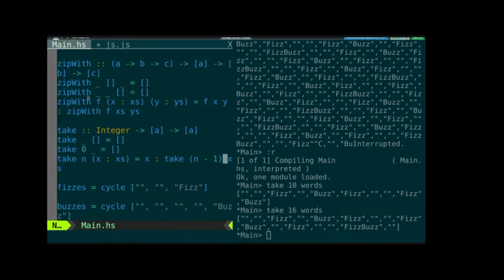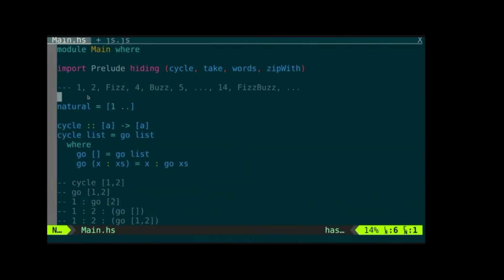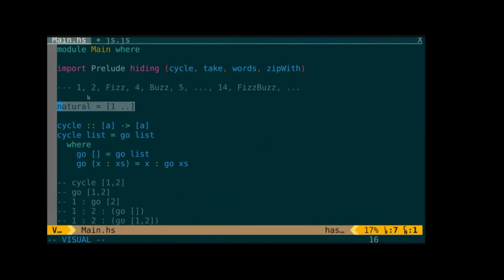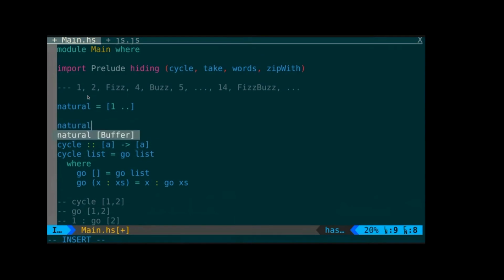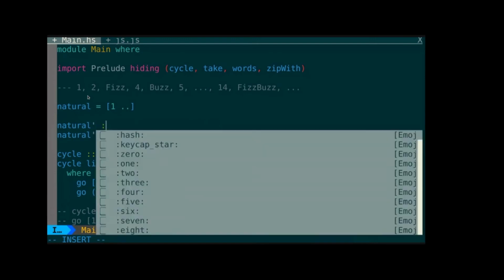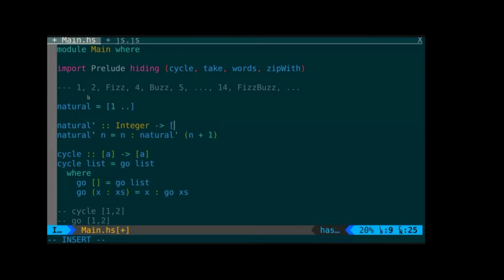But as I already hinted earlier, we can easily define a list of all the natural numbers. We could also define these a bit differently, just for you to see. Starting with some beginning number, we take that number, and the rest of the list is that number plus 1. So this calls, again, itself. Basically it's a function that takes an integer and returns a list of integers.